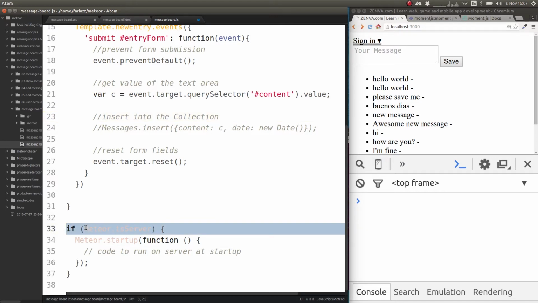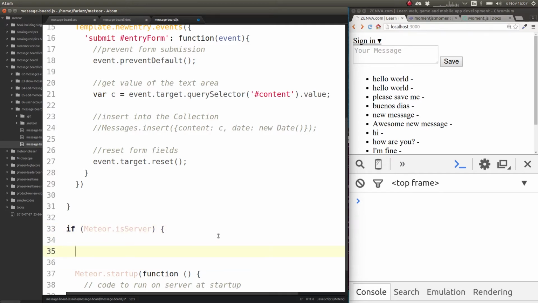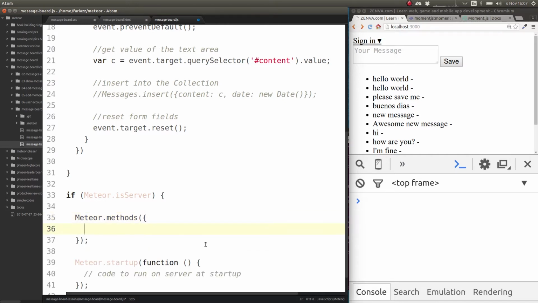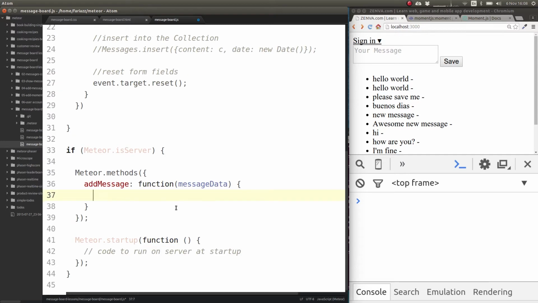So in this part that we've not considered until now, server, we are going to add methods for our web application. So Meteor.methods, and we pass in an object like that. You can have this adding methods in this manner in different parts. So you can have some methods added in here, then on some other server file, you could have some more methods added. The method we'll add is going to be called addMessage, and it receives message data. Let's just call it messageData. So let's assume that this is what you receive from the client.